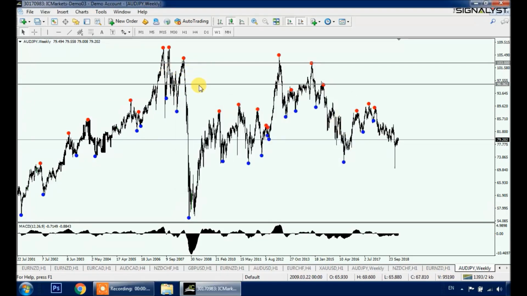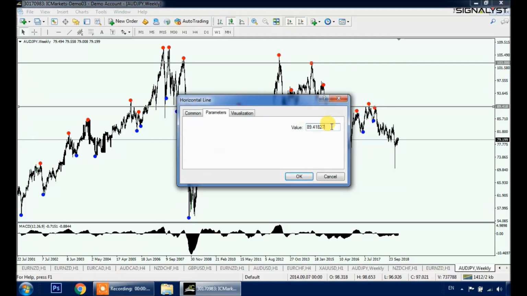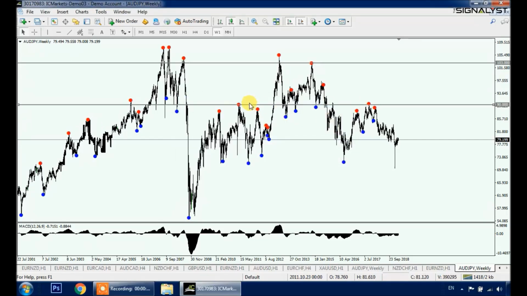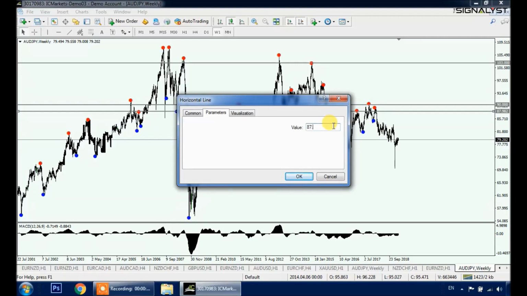And let's continue. Here we can connect only 1 dot, 2 dots here. Here we can connect 1, 2, 3, 4, 5, a very strong one. Let's make it a round number, let's say 90. And let's continue. Here we can connect 3 more, 1, 2, 3, 4, 5, a very strong one as well. Let's make it 88.